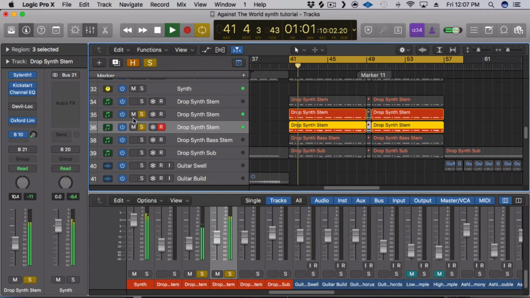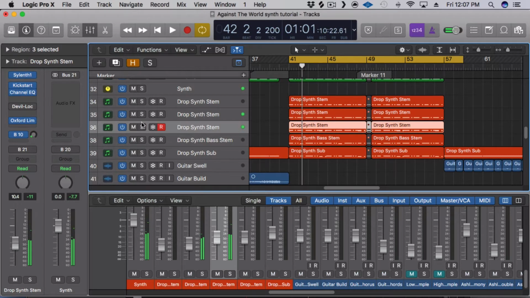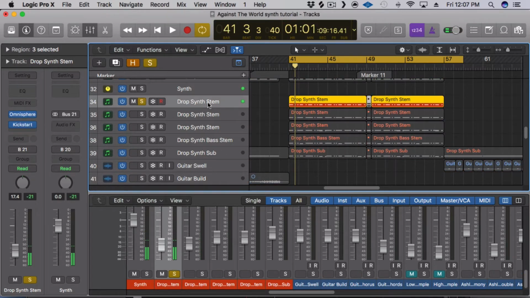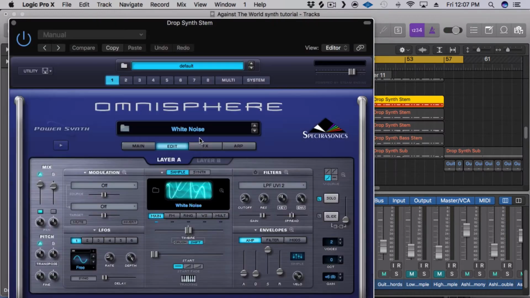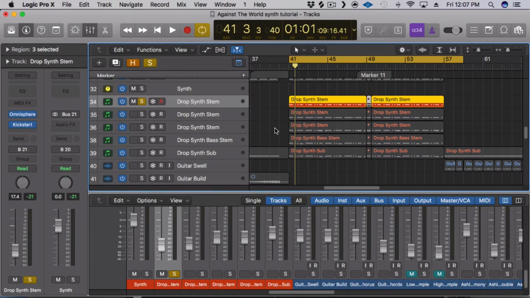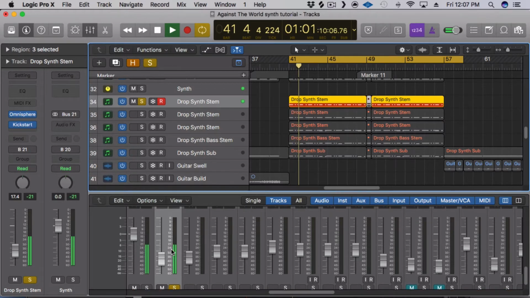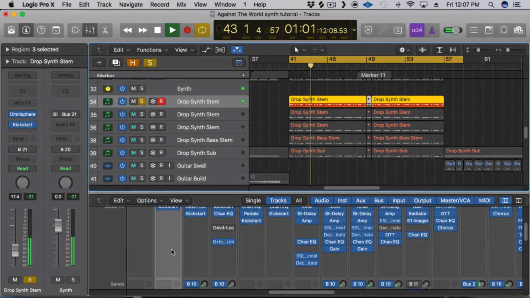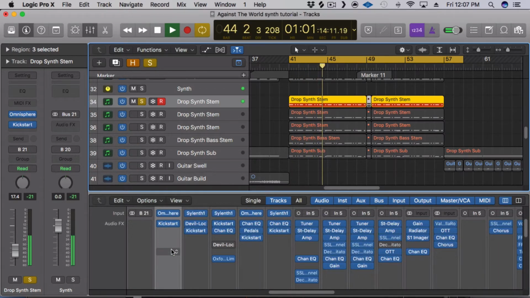All right, and then let's see what's next. Oh yeah, this is my favorite, the white noise. I'm using just an instance of Omnisphere, and it's literally white noise, and it pretty much fills up all the spectrum, especially the spectrum way high up there. You can tell without it, it just makes a huge difference here.